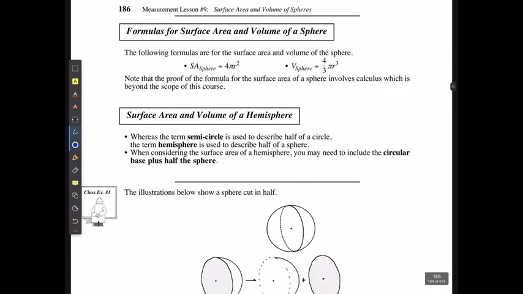The formulas for the surface areas, well, the unique thing about a sphere is the surface area is going to make up exactly 4 circles that you'd get if you cut a sphere in half and then took the area of that circle. It's going to be 4 times that going around the outside curved surface of a sphere. The volume, which we just saw, is 4/3 pi r cubed.